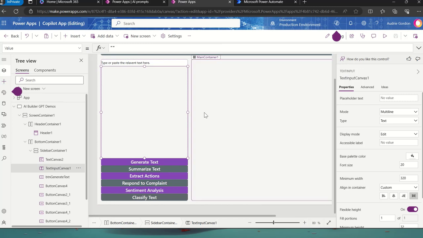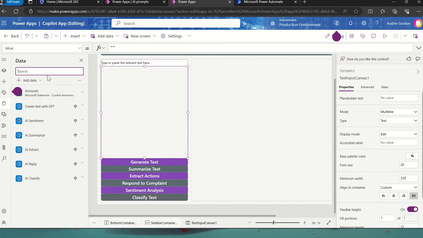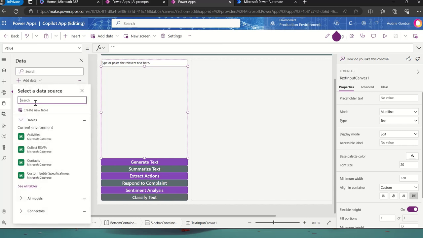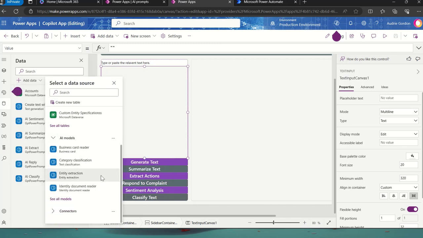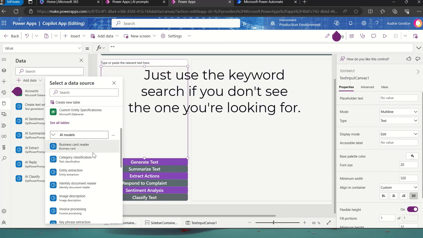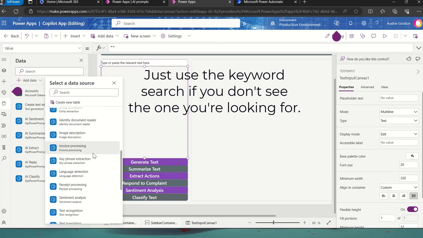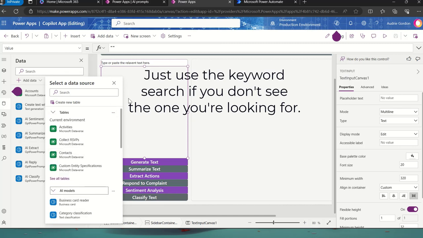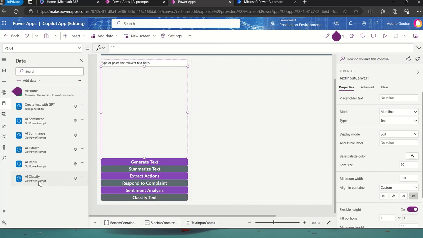So step 1, whenever you want to use an AI Builder model in your app, you want to add data, and you'll notice all the AI Builder models are together. If you select see all, you'll see them all. Now you may see some custom ones that I have made, or some custom ones that your company has made, but I'm just going to use these out of the box ones for the sake of this demo. I took a minute and added each one of them to my data. They act like non-tabular connectors in that you just add them.